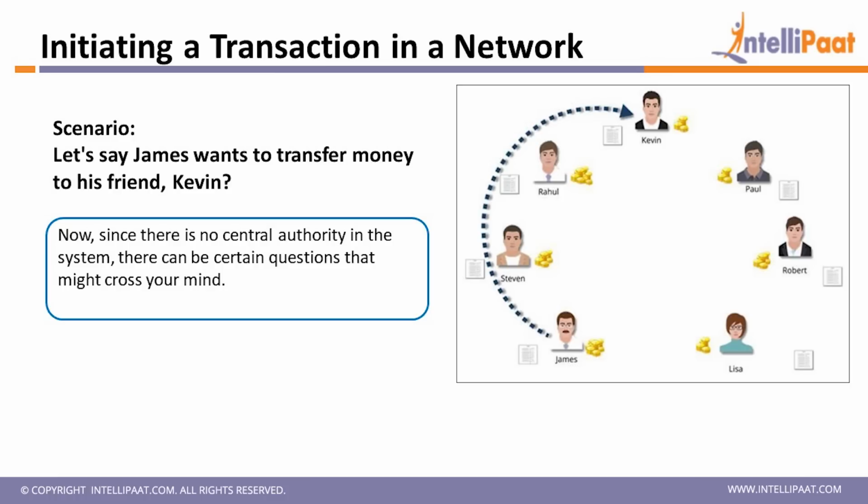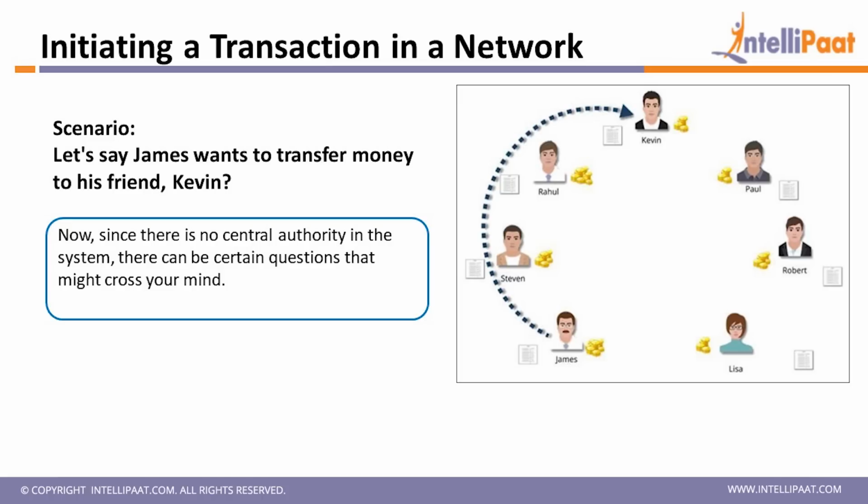If, during the transaction on the fly, the money was not lost, and the transaction initiated was from James only, there should not be any chance of repudiation. When Kevin receives the money, he actually received the money. He cannot repudiate that he did not receive the money. So how are you going to manage these kinds of scenarios in distributed transactions?